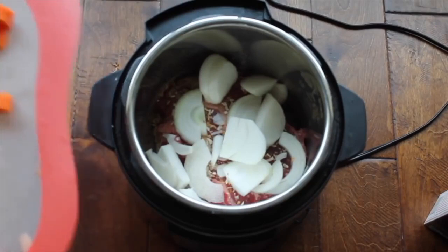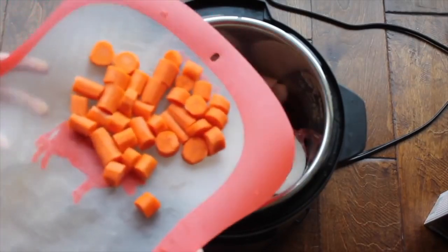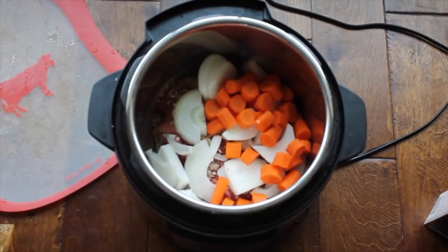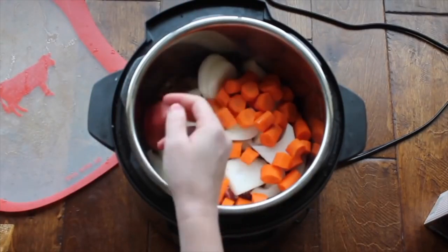Next, I'm going to add my carrots. Now I have gotten bigger carrots here. I peeled them and then I chopped them into bigger chunks. Just because you'll be cooking for a long time, you kind of want big chunks of carrots.